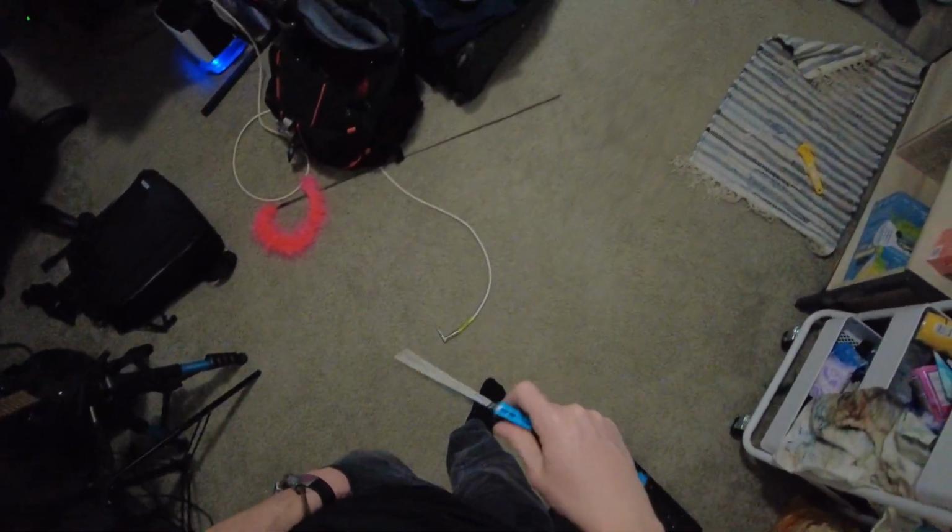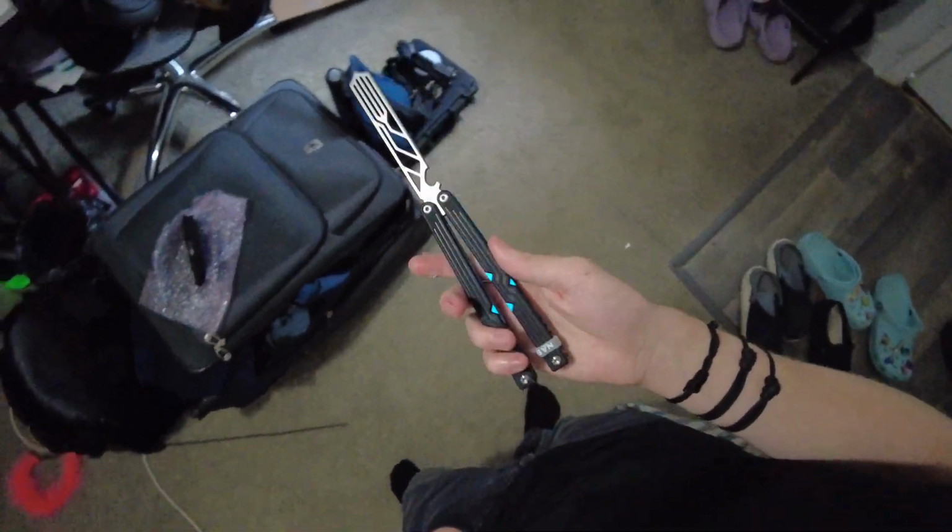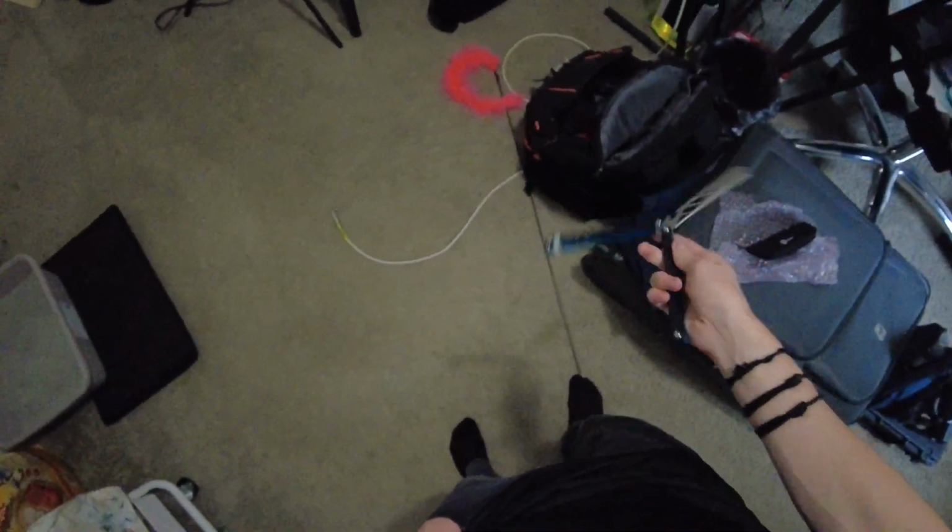Oh my god, and it rings a lot. It's like a squid trainer. I didn't even notice until now. I don't know if you guys can hear it, but it rings like a squid trainer. But yeah, this thing's just horrendously ugly. But the only reason I'm harping on it so much is because I actually really like it.